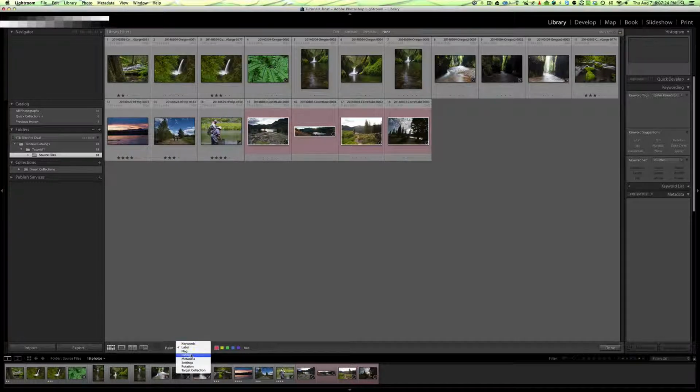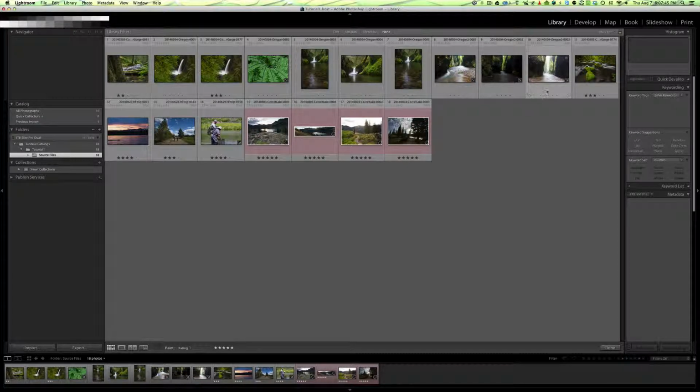We can do this again. Let's say we want to do a rating. You'll notice down here you've got the 1, 2, 3, 4, 5. Let's say I really love these photos. I'm going to rate all 4 of them as 5-star photos. So I can either click, see that one's added, click on each one, or drag right there.